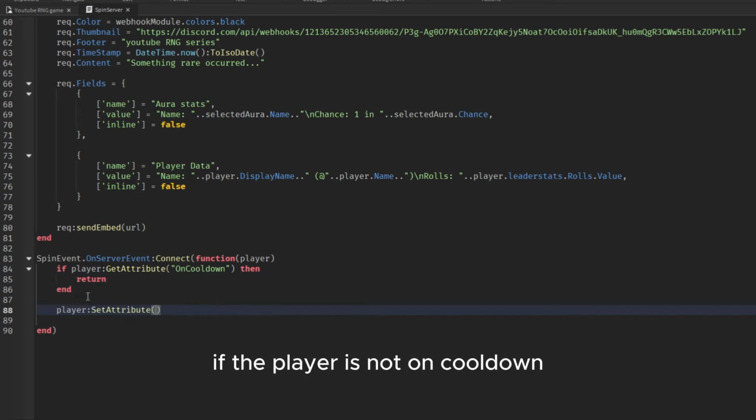So then a local aura name, comma aura chance, comma aura text color, and aura text font is equal to choose aura, and then aura data module dot auras. So this is going to give us a random aura. Then we're gonna set the local cooldown to 1.